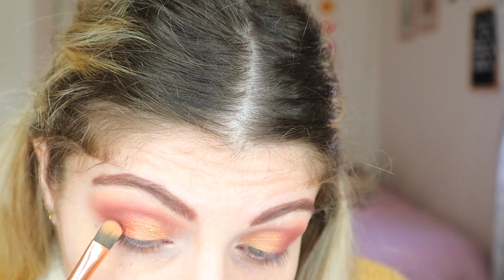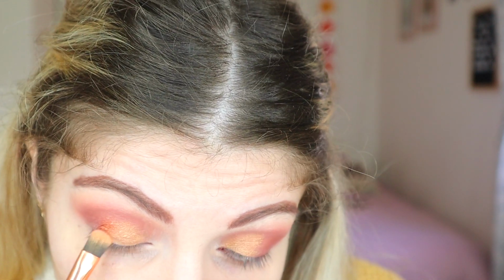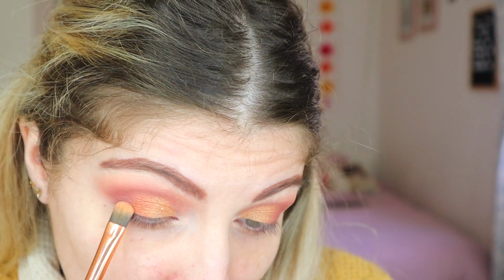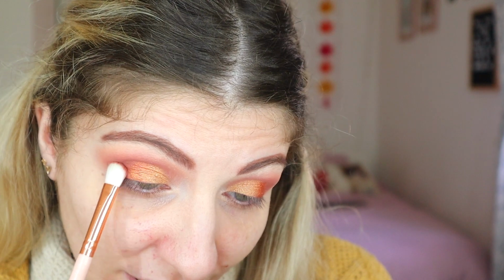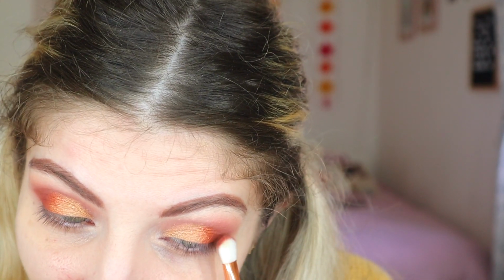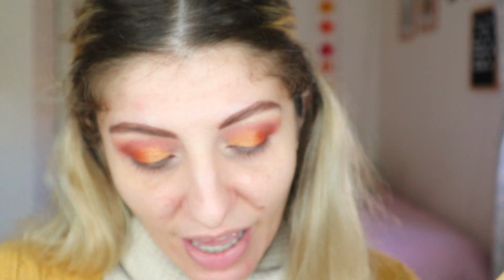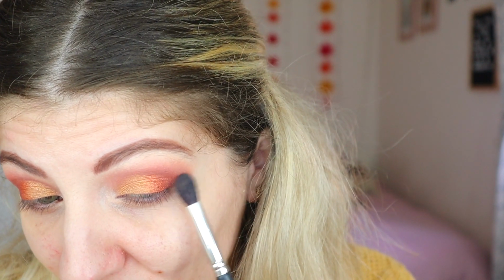Go back and forth between the shades. So something like that, that is what I had in mind. And then what I'll do is I'll actually go back into Leaves and just build up the shade. This is such an autumn look. When we're going into spring, it doesn't make sense. But I guess in Australia, they're going into autumn, so this makes sense. I really like the texture though that we have going on.